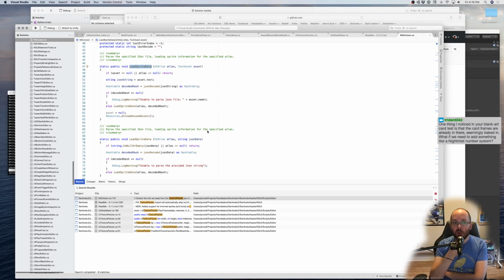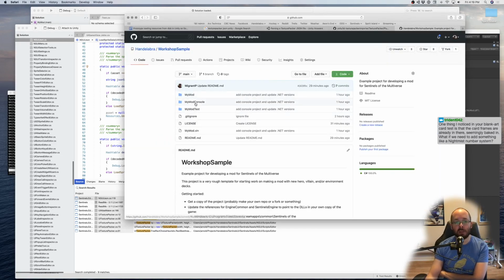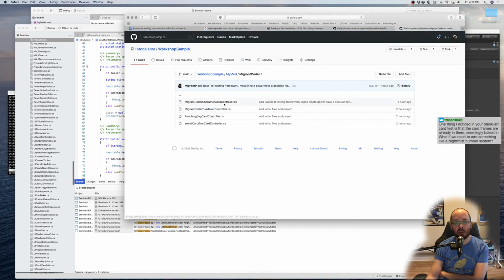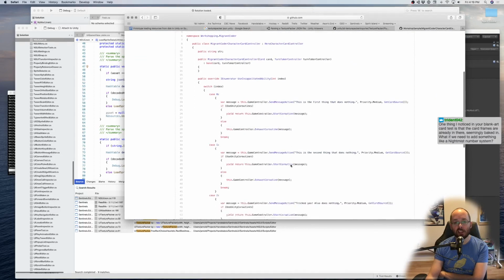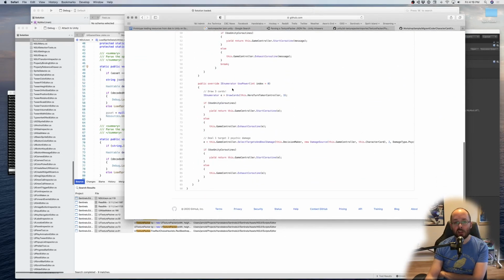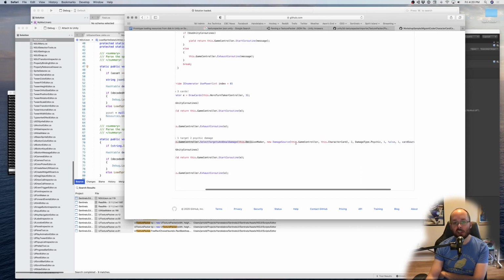You will need to know some coding. We're planning to create some more examples. If you look at the example I posted, it's very basic, but you can look at the character card, so these are the incap abilities that don't do anything. They use power. I know there's a lot here, but a lot of it is this chunk here, which is just boilerplate that says to run this code. So draw cards, draw 3 cards is what this line says. This line says select 1 target and deal 2 psychic damage.